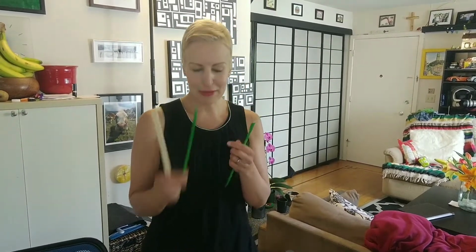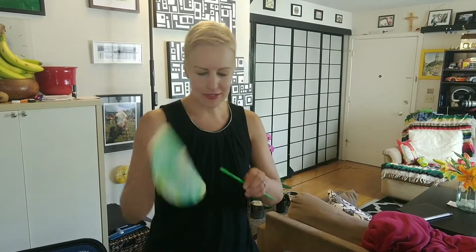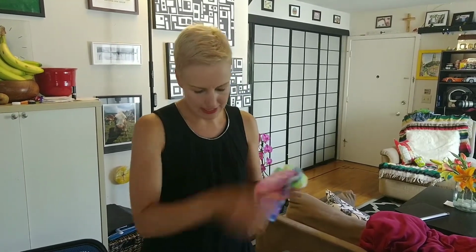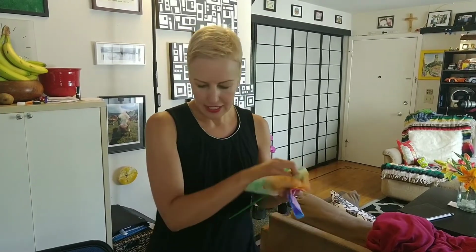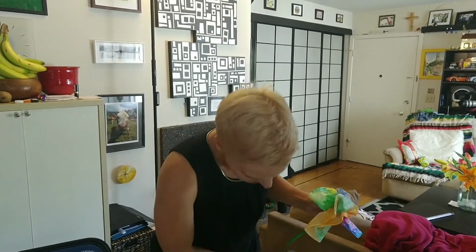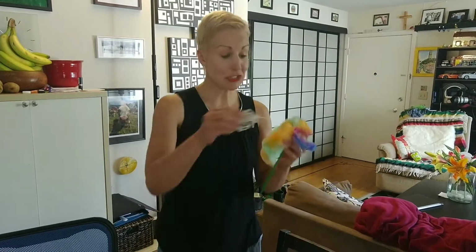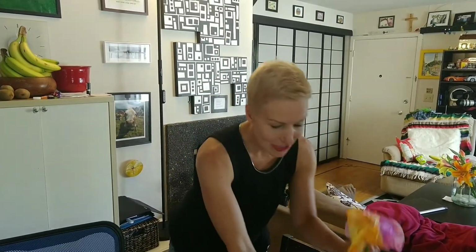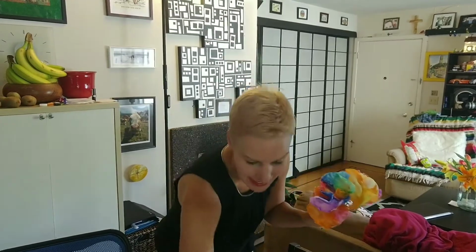And then the third thing I did was I went ahead and I took some chopsticks from Chinese takeout. I painted them green and I just put the coffee filters around the stick and I wrapped the bottom with string just right in here to secure it. And there you have some flowers. Your very own hand-painted, beautiful coffee filter flowers.